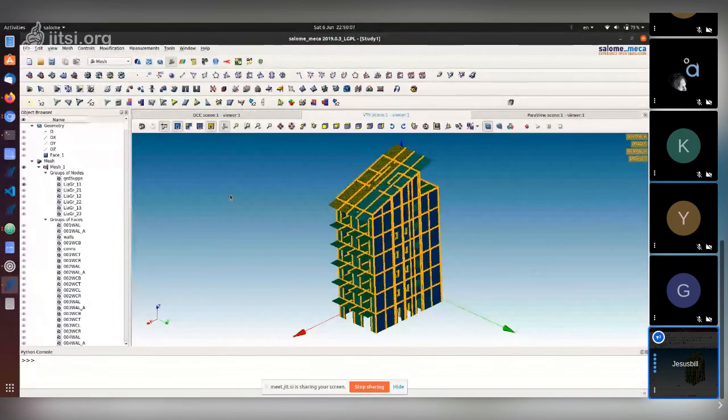There is MFront, for example, a general library that is also integrated in Code_Aster, where you can write all the physics about your material and define your own material. It's not very straightforward, but the capabilities are very, very big.